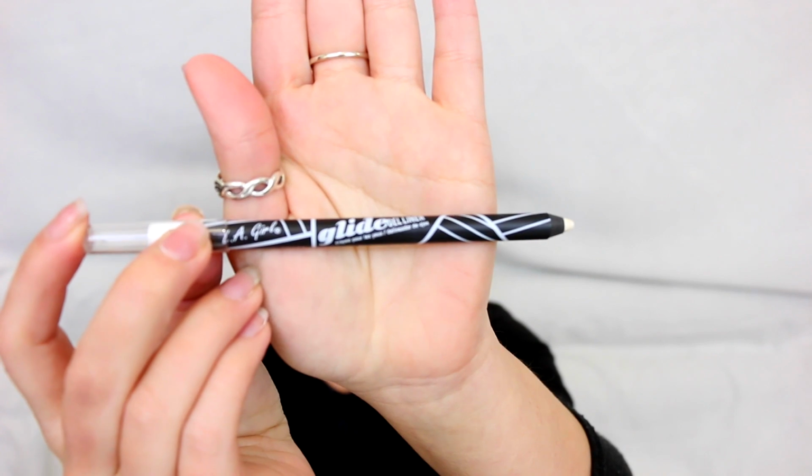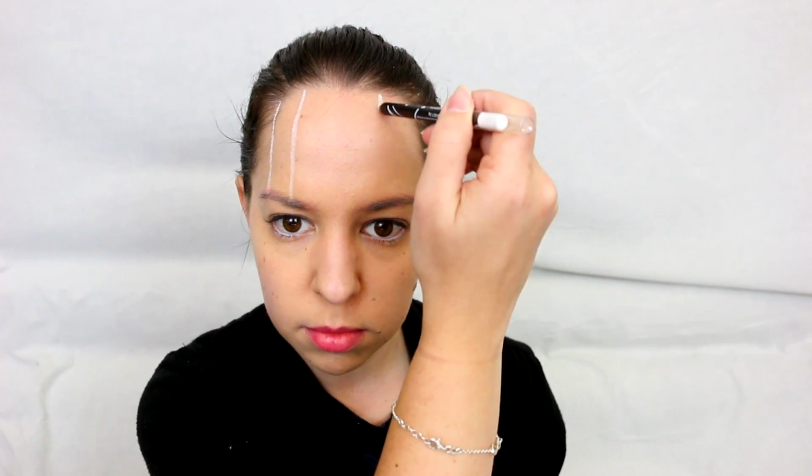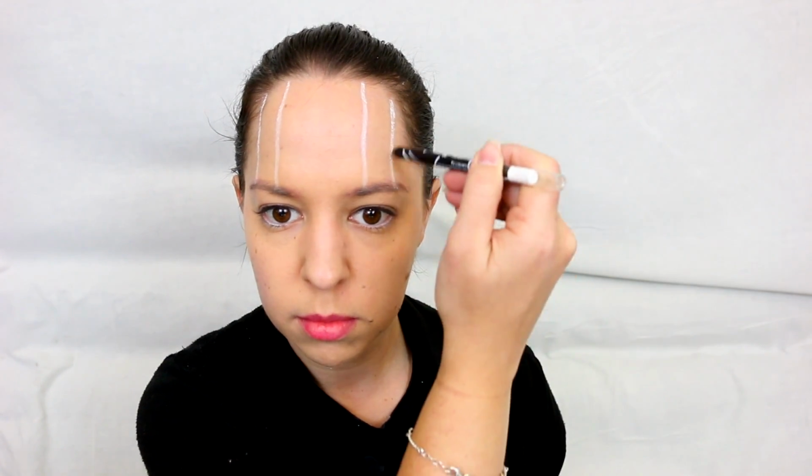Okay, first I'm taking this white eyeliner pencil from LA Girl, and I'm using this to apply some lines around the face where there are details on the mask, such as the two long rectangles on my head where the mask is red.